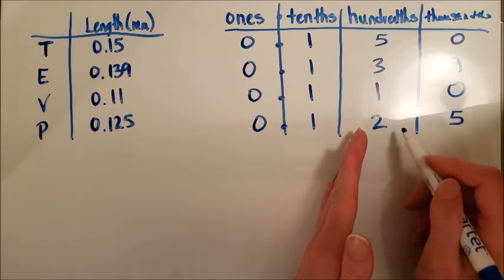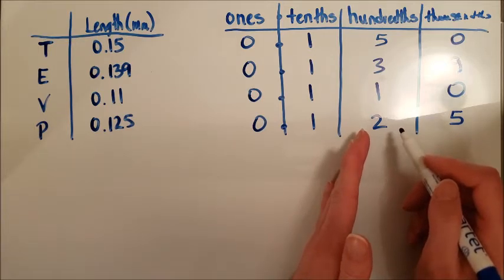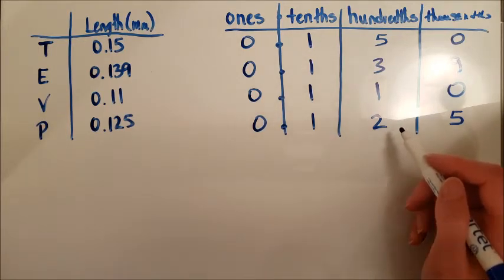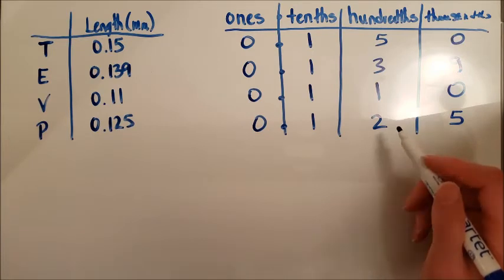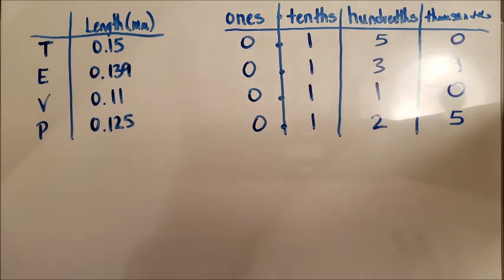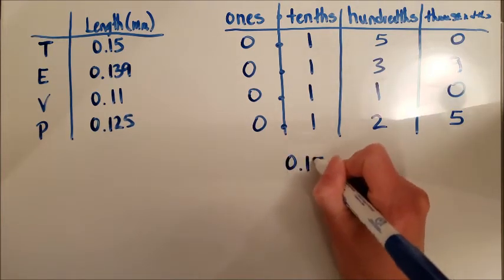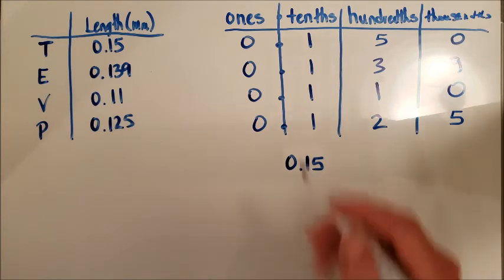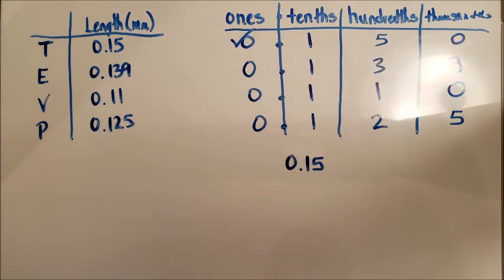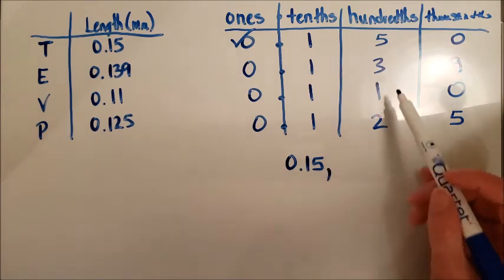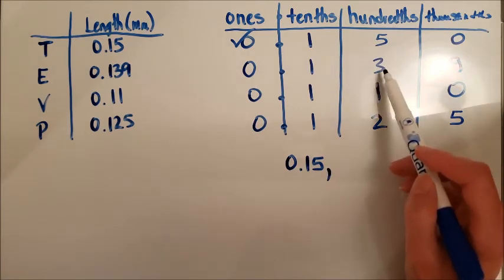I often like to think about biggest to smallest. For me, that's the order that makes the most sense. Sometimes I'll do it smallest to biggest. Whatever you choose is your choice. If you want to flip-flop, awesome. So my biggest number then is 0.15. Now, you might want to cross it off, saying, hey, I already dealt with that one, so you don't write it down twice. Then I'm going to look for my next biggest number, and that would be this one here.